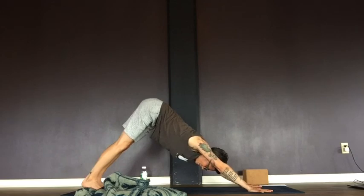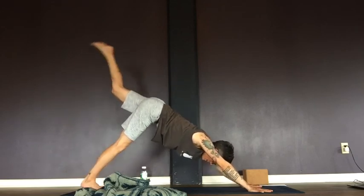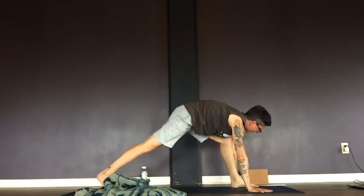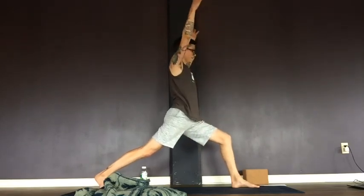We'll meet back in downward facing. Inhale, the left heel up. Exhale, left knee comes up and in. Left foot to the left hand. Squeeze the feet. Inhale to crescent.